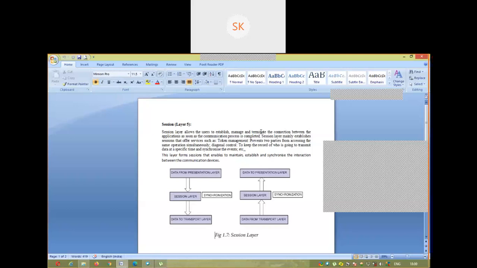Once it is over, I'll terminate, I'll cut the session. Token management is nothing but who will use that device and up to what time. Those are handled by the session layer. Data will come from the next layer, the presentation layer, down to the session layer on the sender side. On the receiver side, it goes from the presentation layer to the session layer and then the transport layer. Okay, this is clear.